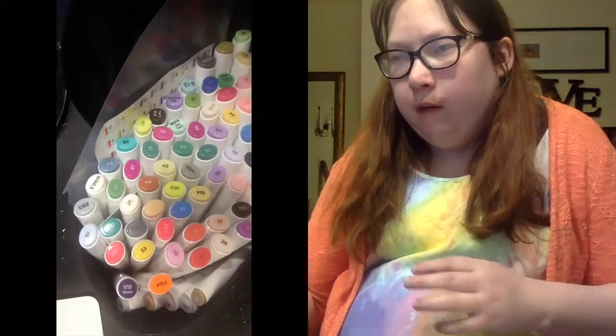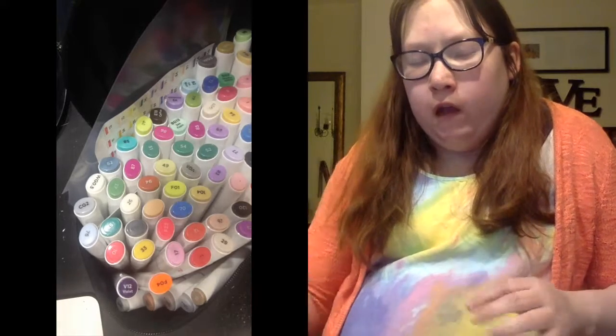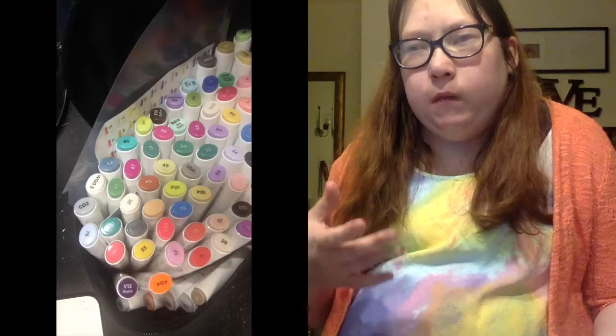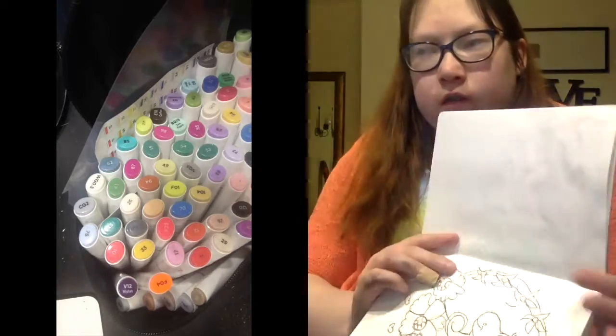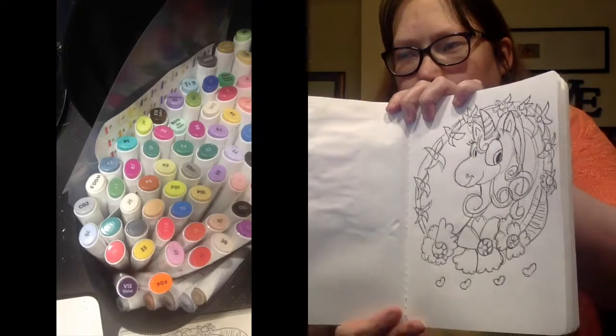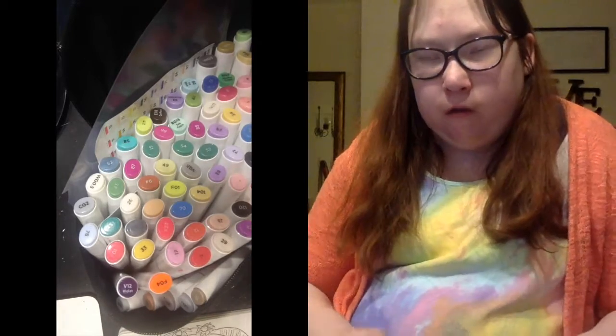So I have the markers right here. And I want to draw something cute today, something that would actually be a challenge. So I decided to do a cartoon unicorn drawing. So that's what I'm doing today.